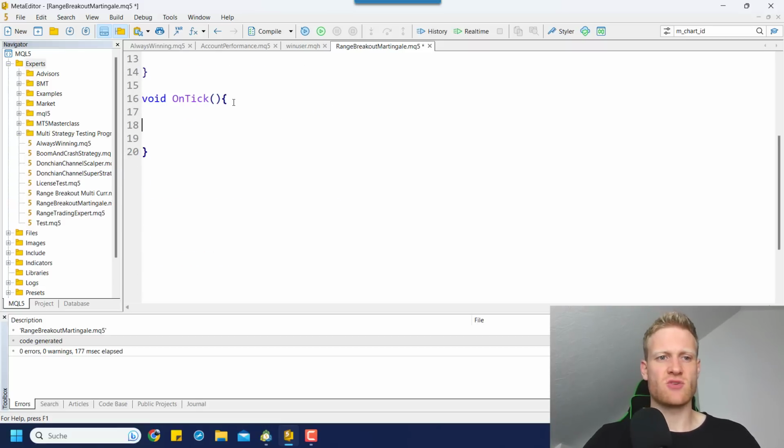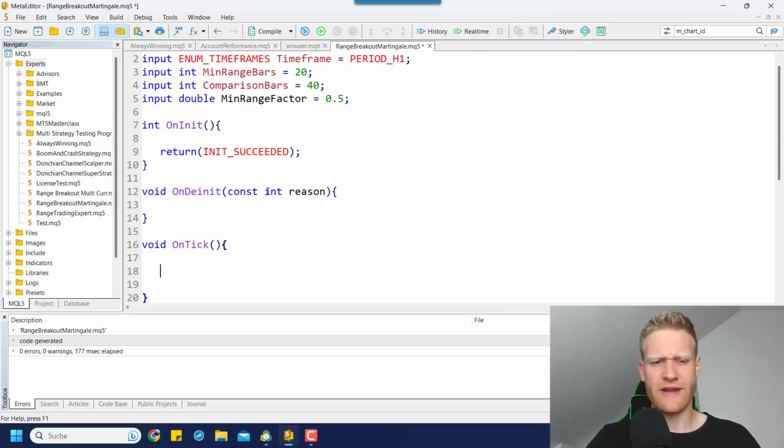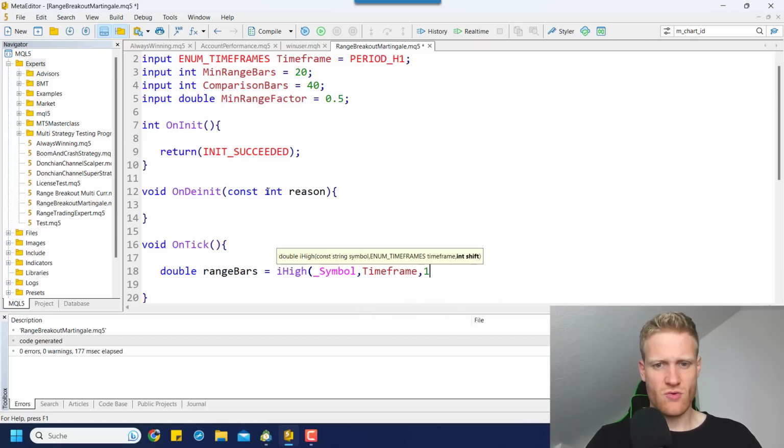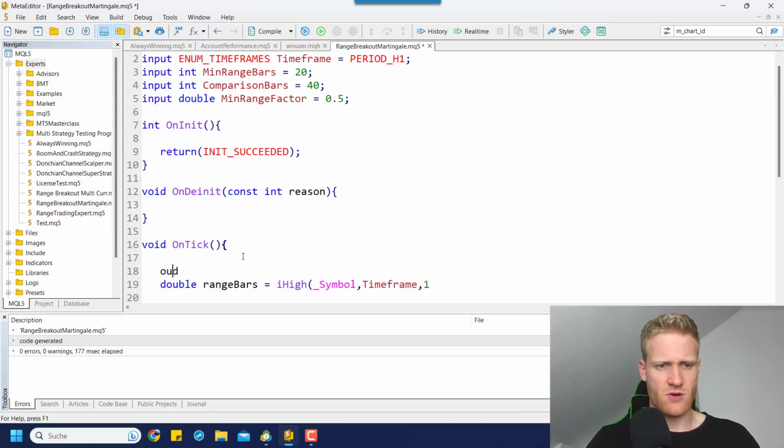First of all, in the take function, we will have to get the range of the last 20 bars, which is really easy. So range, range bars. We can go iHigh, symbol, time frame, shift. Oh no, we need the highest high. Okay, so let's go ahead and get the highest high here.